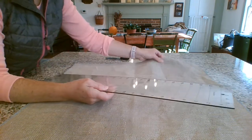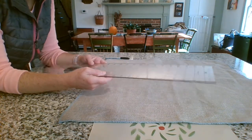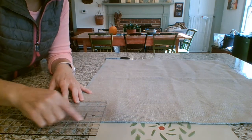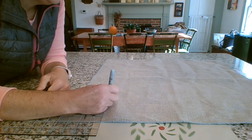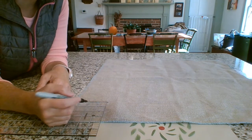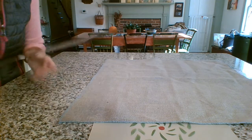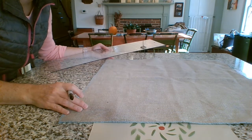So I'm going to start with one corner, and I'm going to draw my 16 by 16 inch square on this particular piece of linen. And what I'm going to do is I'm going to lay this down so that it's 4 inches this way and 4 inches this way, and I'm going to make my first dot. Now you can do this with a regular ruler. Don't feel like you have to get one of these tools, but I find especially in pattern design, these tools are indispensable. They really help me with my pattern math if it's a geometric or if I'm adding a border or something like that. So I've made my first dot 4 inches in on both sides so that I will have that 4-inch frame allowance.